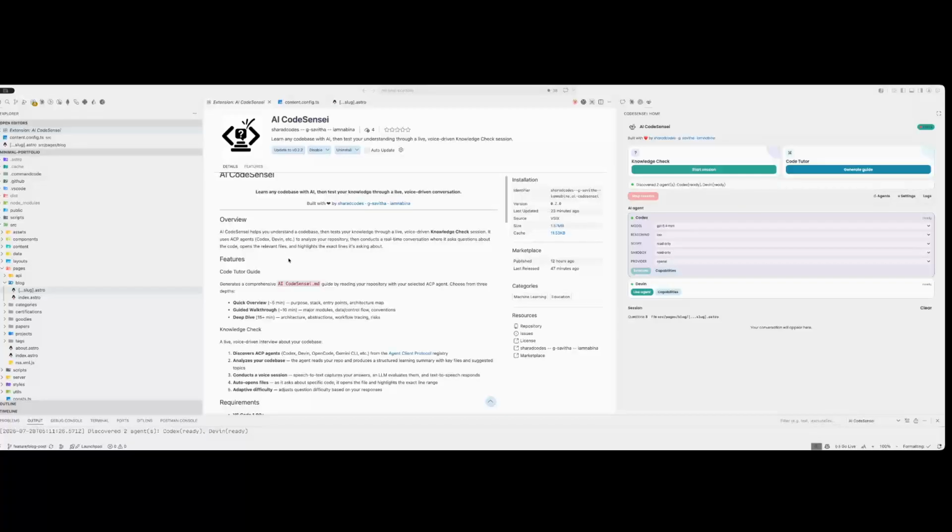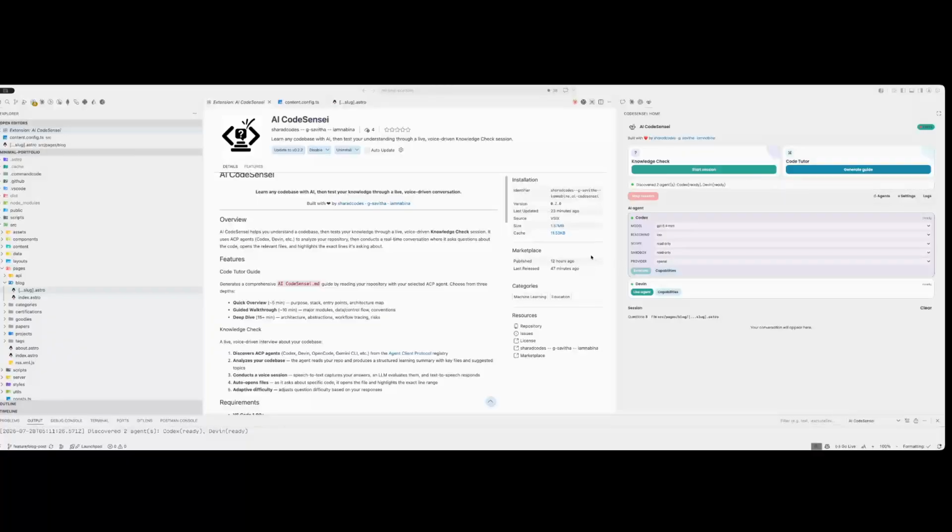Most AI coding tools that we have right now follow a reactive approach. You ask a question and AI gives you an answer. That approach is useful. We also have that code tutor option over here, so I'll come to that in a later part. But we wanted to add another layer called a proactive learning experience.